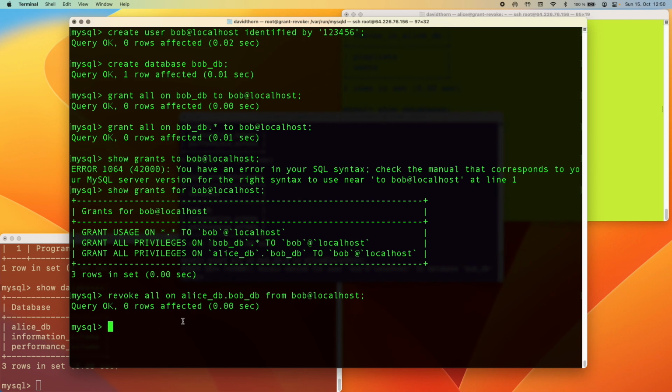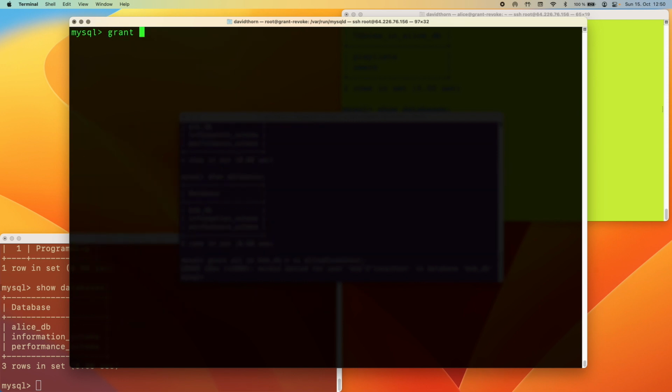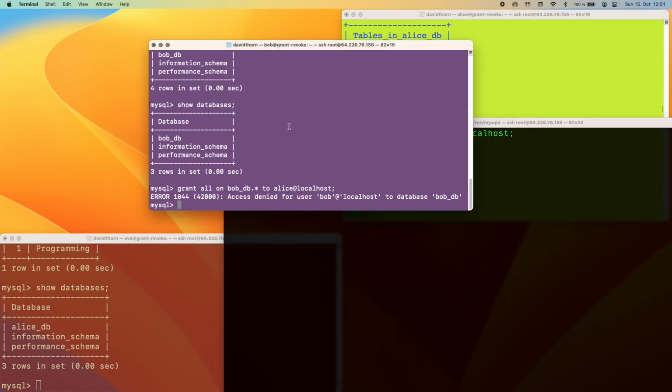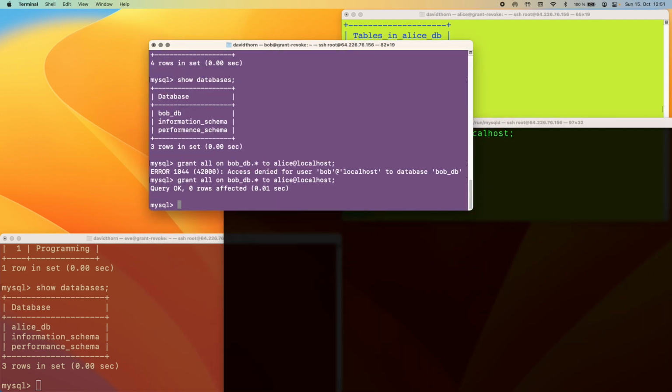However, he's just asked nicely the root user and said, oh, please, can I do this? And they've gone, well, I trust you. You've been working here for a long time. So now we're going to say grant option on BobDB.* to Bob at localhost. So we're still restricting what he can do, but now Bob has the grant option too. So we can come back to Bob now, and we run it again, right? And now he can do it.